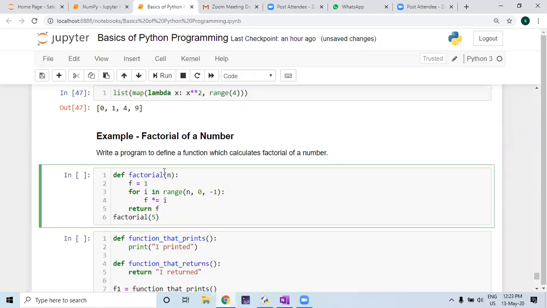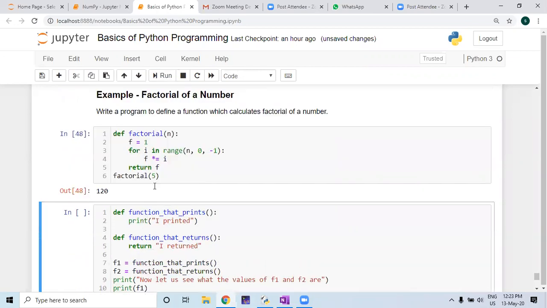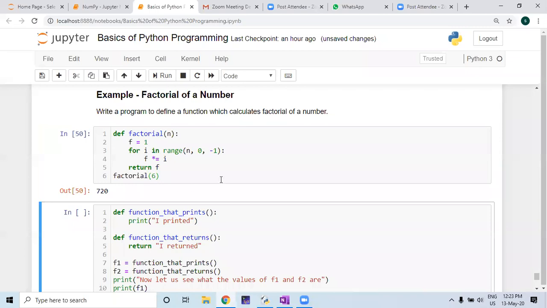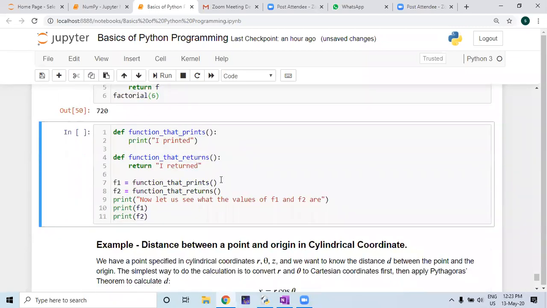Similarly, I can define the factorial of a number. This is a demo. If you go through my lecture notes, you can understand how we have defined these functions. I have given a number and I have defined a variable f equal to 1. For numbers in decremental order from n to 0 with step value -1, so if the first value is 5, then the next values are 4, 3, 2 like this, it takes into account all the product terms and gives me the result f. So let us check it out for factorial of 5: 120. Or if I take 6, it will give me the answer 720. So this is the basic way of writing any function.